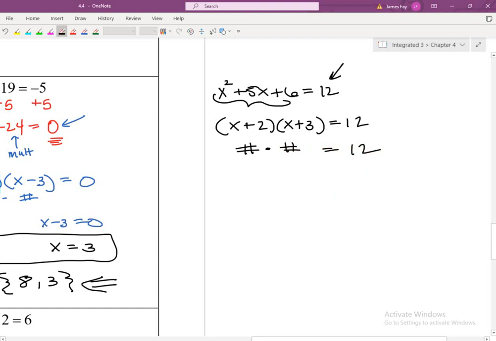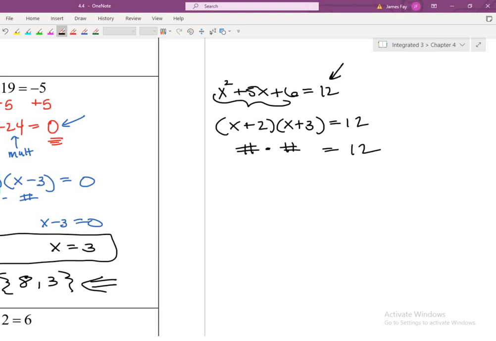So basically, we want it to be 0, because that narrows our focus. We know that the only way I get a product of 0 is to multiply by 0, right? One of my factors has to be 0. So it narrows my focus on the numbers I can choose. What are some numbers that I can multiply together to give me 12?